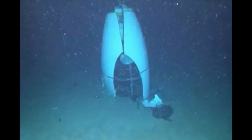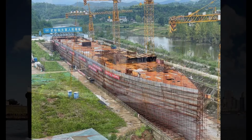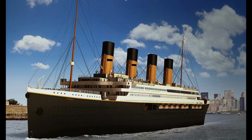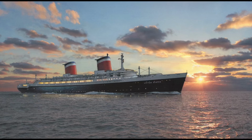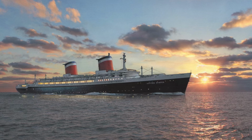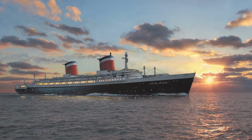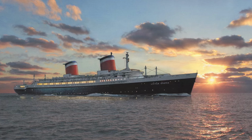I'll take it a step further and say that there's a lunatic over in China trying to build another Titanic. He's been trying to build this ship for the last 40 years, and why he just wouldn't take the SS United States and just retrofit it, not turn it into the Titanic. He could have had a real ocean liner, not the Titanic. SS United States had a full career, and she was the best of the best. It's an iconic ocean liner, many believe to be the best ocean liner. Definitely the fastest ocean liner ever.